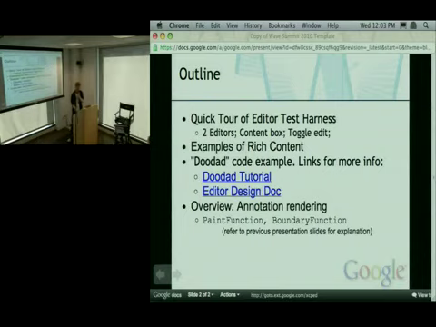Then we're going to build an example doodad from a tutorial that's now online, quite in-depth and detailed, covering all parts of how to write a doodad and how to add custom behavior and custom renderings within the editor.